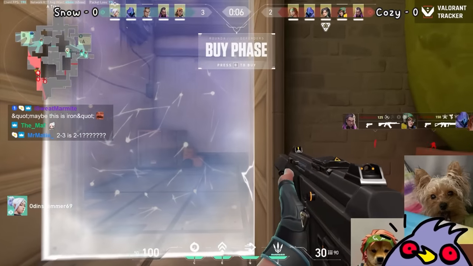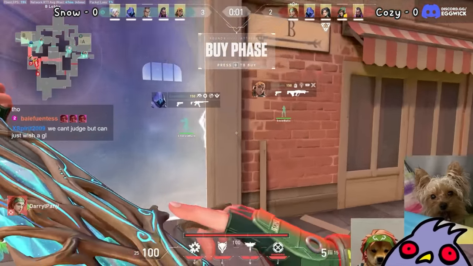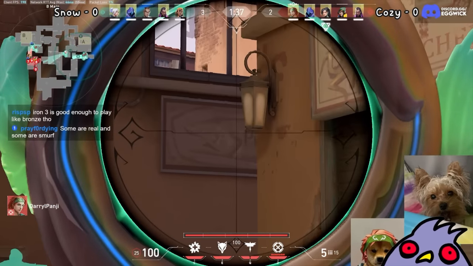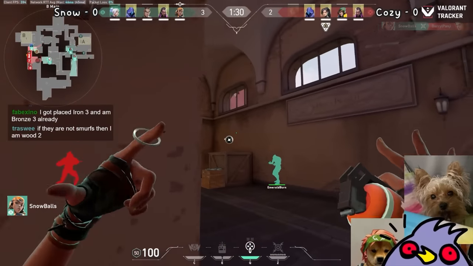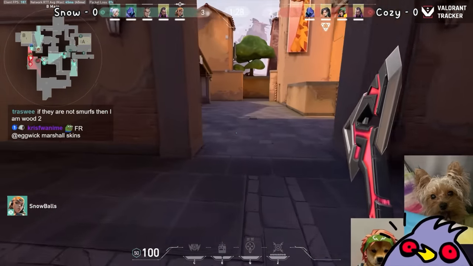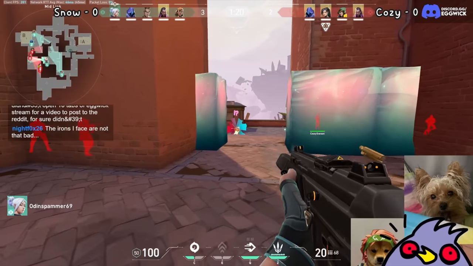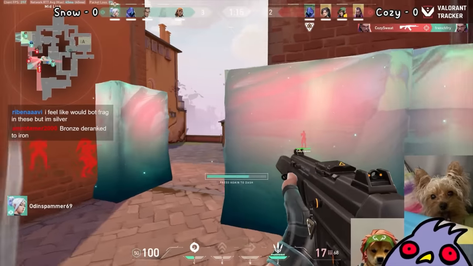Oh no, he didn't. What a round from Brodev. Maybe our perception of iron is wrong. The level of Valorant has increased so much that what we perceive to be iron is not iron anymore, and they're just a lot better than they used to be. Okay, good luck, team! Runs away. Bulldog Gamer, nade. Okay, great mutual use. Where's Omen going? Odin Spammer, not even using an Odin. Cozy Sweat takes one down.